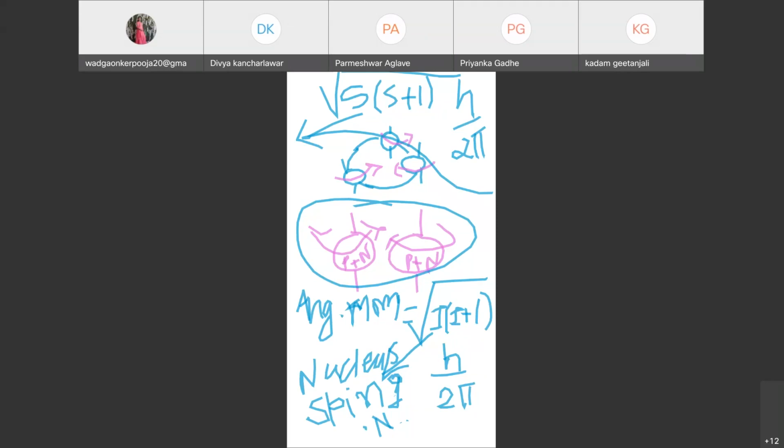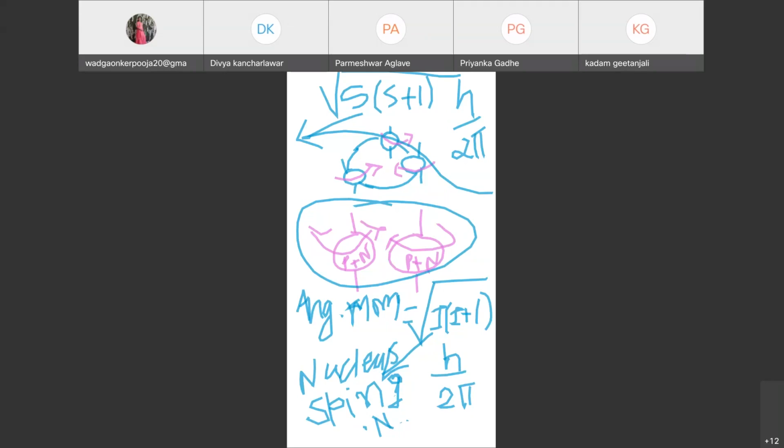Before moving towards anything, if you guys are clear, please let me know yes or no. And before going further, as we represented the spin quantum number, we also discussed another quantum number. For electron spin, that was the magnetic quantum number ms, which equals plus half or minus half for an electron.